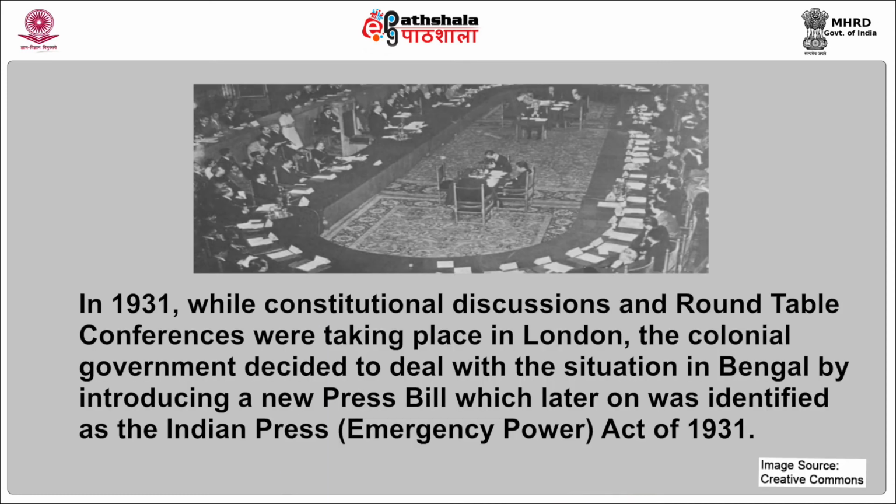In 1931, while constitutional discussions and roundtable conferences were taking place in London, the colonial government decided to deal with the situation in Bengal by introducing a new press bill, which later on was identified as the Indian Press Emergency Powers Act of 1931.